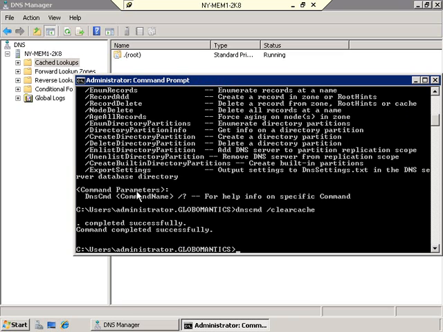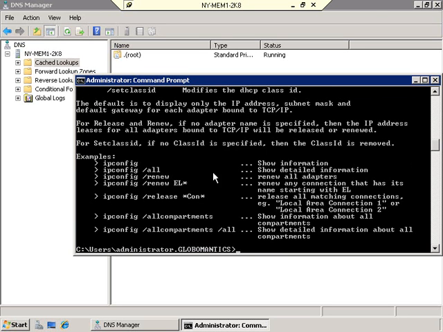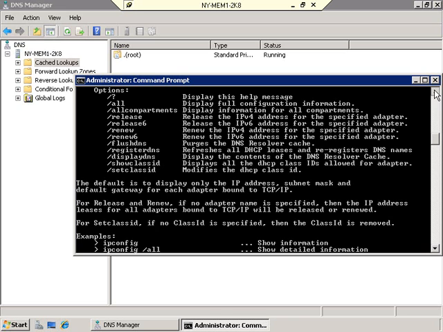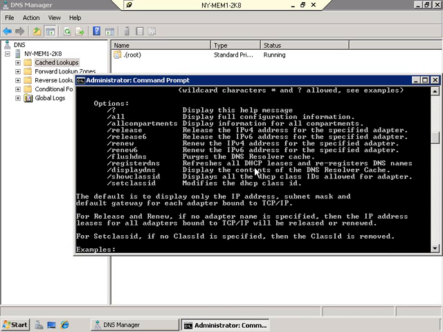Another thing we can do from the command prompt is, let's do a little Wayne's World, if you're familiar with that movie, and now I'm not a server anymore. Now I'm a client. As a client, I can use the ipconfig command, and again I'm going to do a /?, to show you that there are a few things we can do that are related to the DNS cache. One thing we can do here is display DNS, which will show what's in the DNS cache, and then we have flush DNS to clear it out.